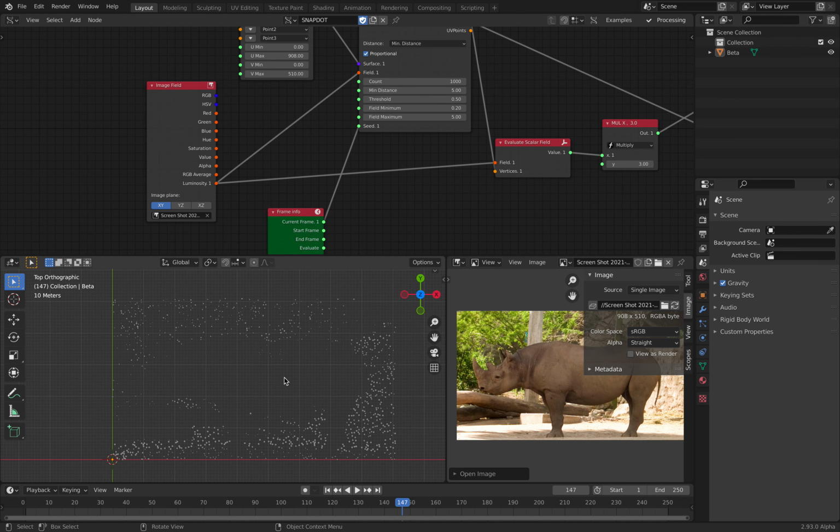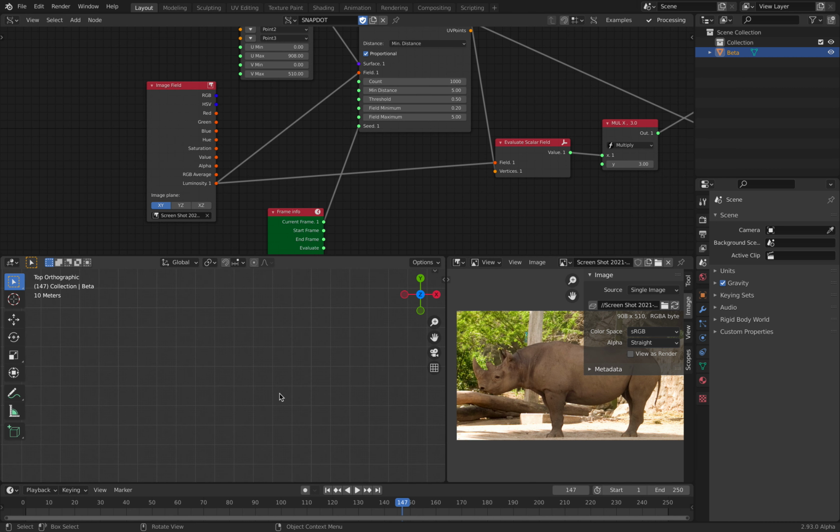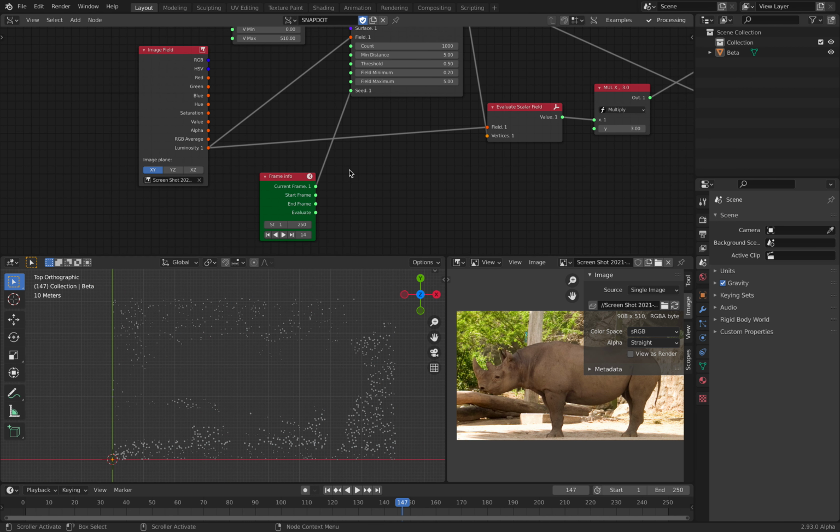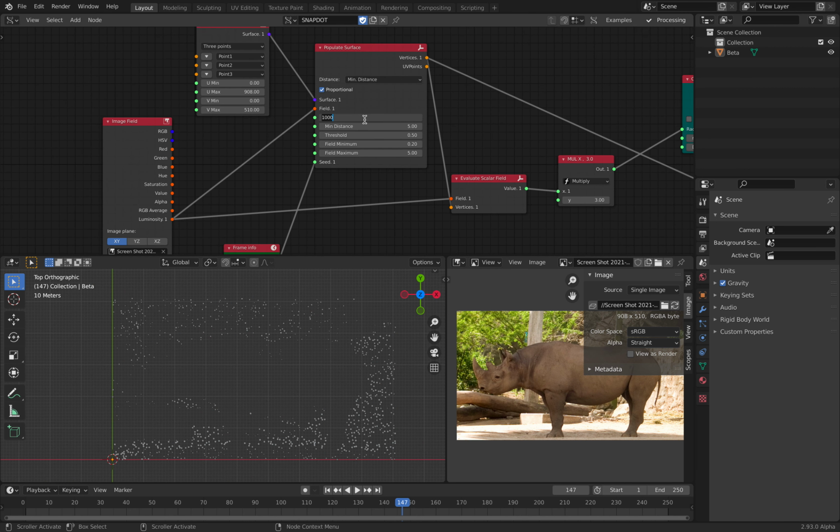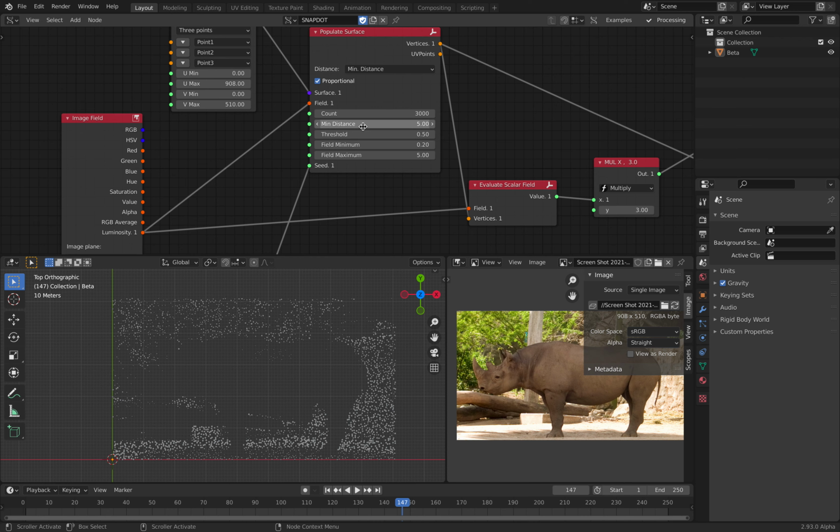Now this is the rhino that's been turned into this dots artwork. I can increase the number of points to 3000, and then play around with the threshold and also the minimum distance. So let's try a smaller minimum distance value.